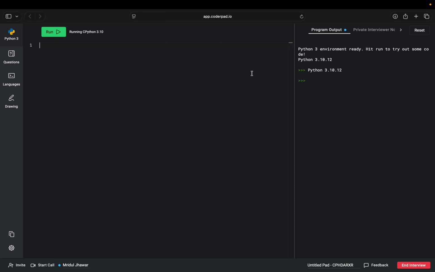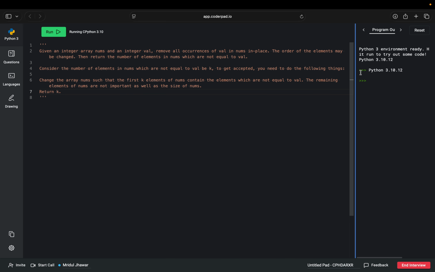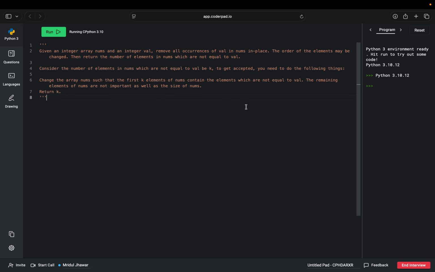As I was continuing with the NeetCode 250 series, today I'm going to be doing question number 27, Remove Element. I'm going to paste the question here, do a 25-minute timer as always, and go over a few variants or something similar. All right, so let's get started. I have pasted the question and started the timer as well.